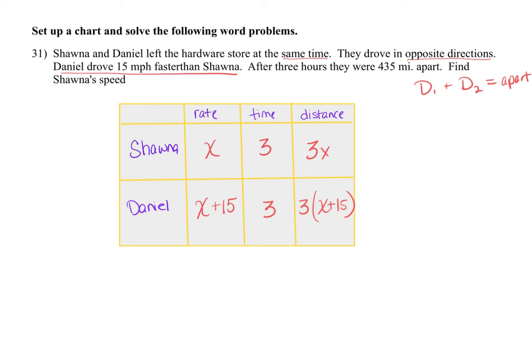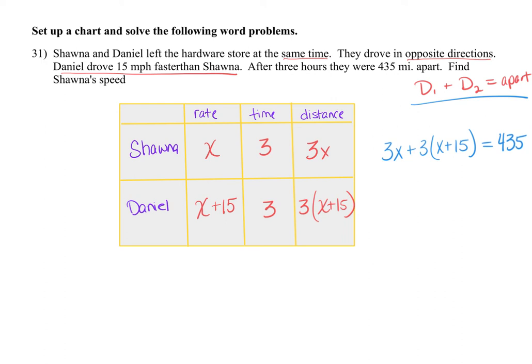Once you have this set up, you have your equation. You should have established at the very beginning what you're going to do with these. I'm going to add them up. 3x plus 3x plus 15. If you know you're adding them up, they have to be equal to something, which means somewhere in the equation they told you how far apart they were. If there was nowhere in the equation that told you how far apart they were, you probably are not going to add their distances. You're probably going to set them equal to each other. 435 is how far apart they are. And then I have a basic equation I can solve, all right?